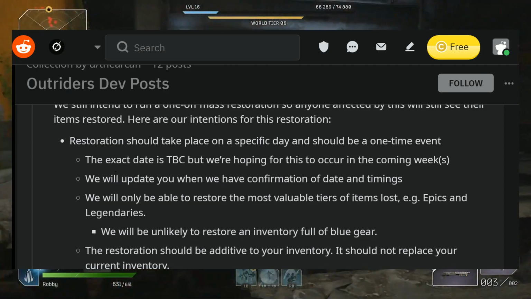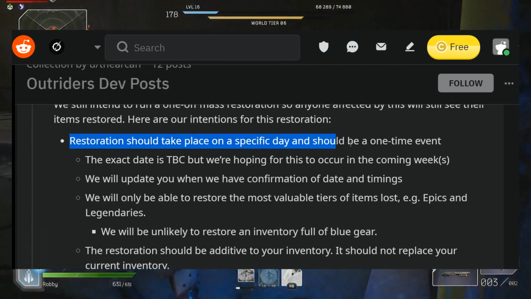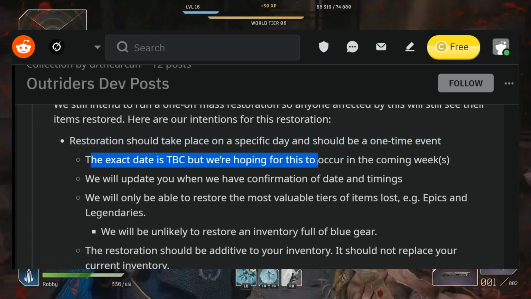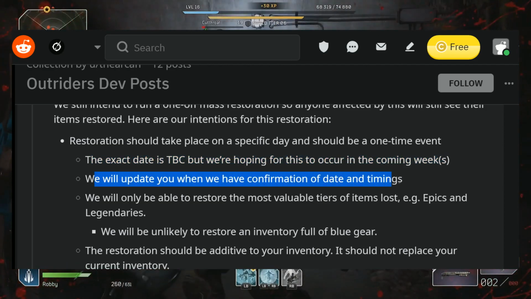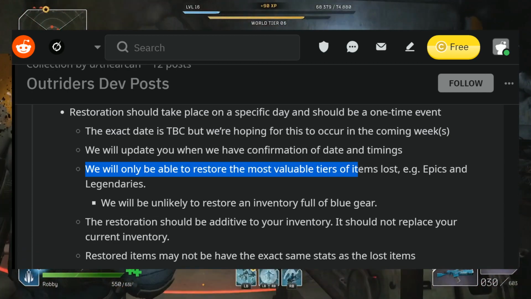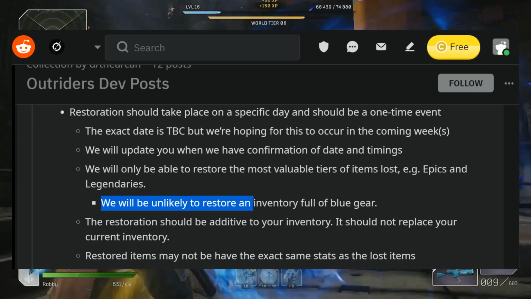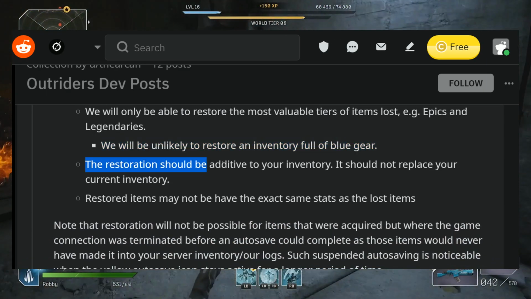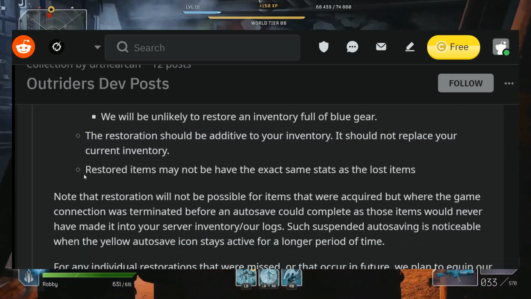Now, there's some concerning stuff in here I wanted to highlight. They say, restoration should take place on a specific day and should be a one-time event. The exact date is to be determined, but we're hoping for this to occur in the coming weeks. We will update you when we have confirmation of date and timings. We will only be able to restore the most valuable tier of items lost, epics and legendaries. And we will unlikely restore an inventory full of blue gear. That makes, I guess, sense. The restoration should be additive to your inventory. It should not replace your current inventory. Now, this is what kills me.